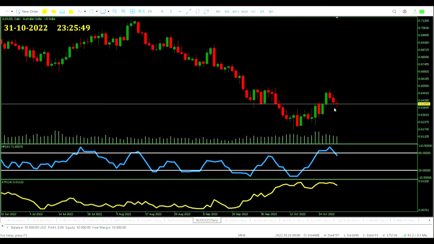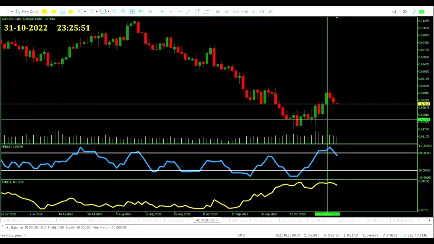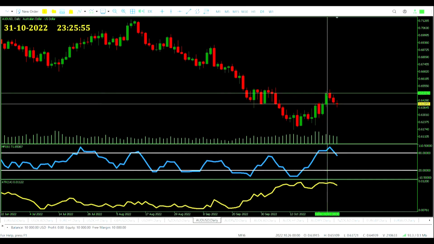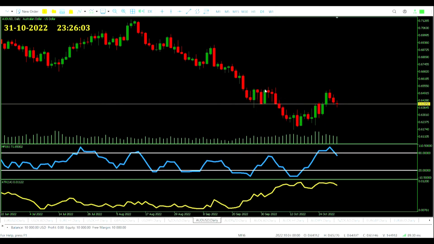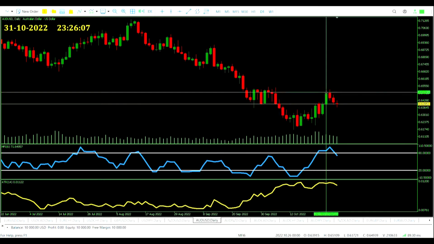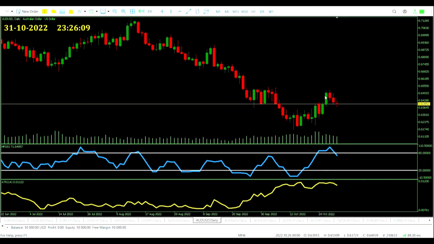Aussie dollar, US dollar coming out of the overbought, and again, it looks like this could have been a signal for us. Easy to say with hindsight, but if we look back just a few candles, we might have gone in here with this as a resistance level previously. It is a little bit lower than the tops of the prices though, so maybe we would have been patient for it. Hard to know, but we'll see what happens next with it.